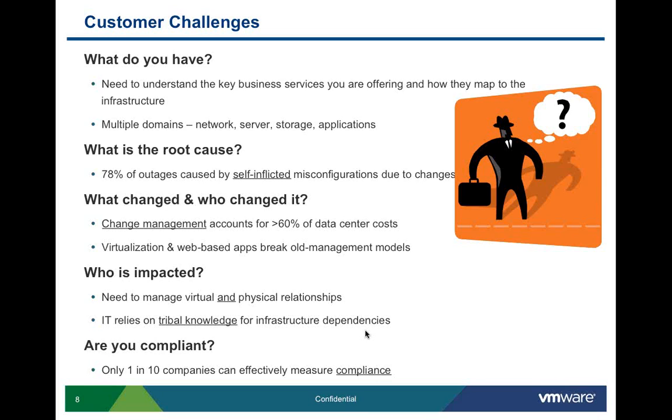Instead of doing that check once a quarter or once a month or once a year, we can do that check on a nightly or weekly basis so that we're always in that compliant state. So some of the other challenges revolve around root cause. A lot of analysts out there say 78% of the outages are caused by just misconfiguration out in the environment. And then more importantly, when we do finally have these outages, the longest portion of that outage is figuring out exactly what went wrong.